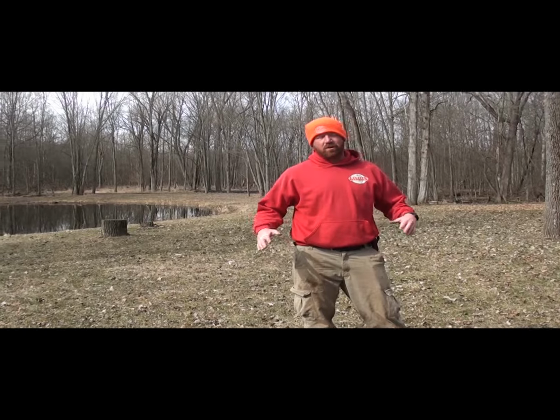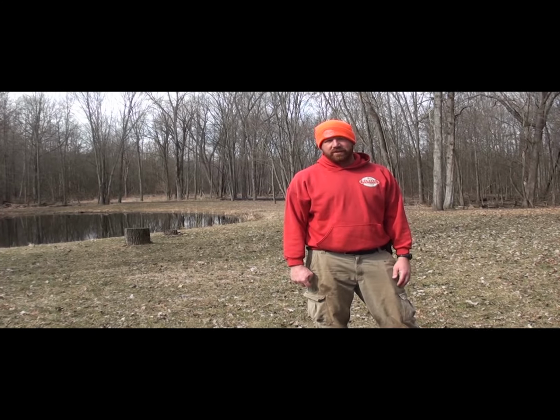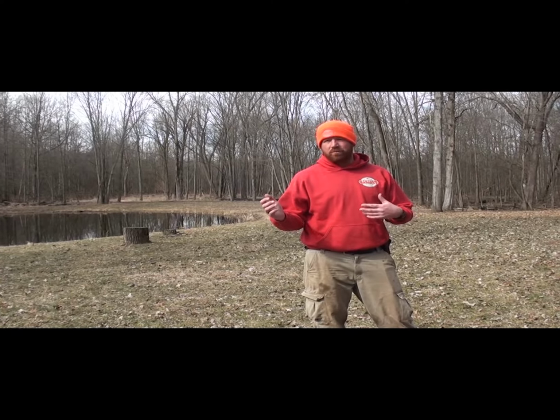Our maple trees are all around the property, so we can't do a vacuum system line that goes right to our barn. It's just too far out. So this allows us to do 50, 60 trees all to one tote, pick it up with my tractor, swap it out, move on, versus having 50 or 60 buckets we have to get.